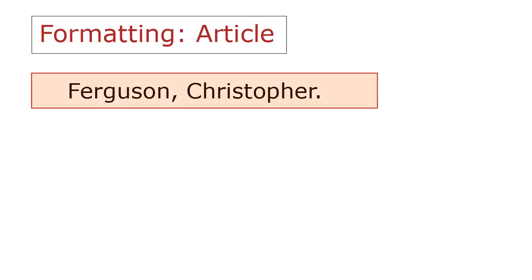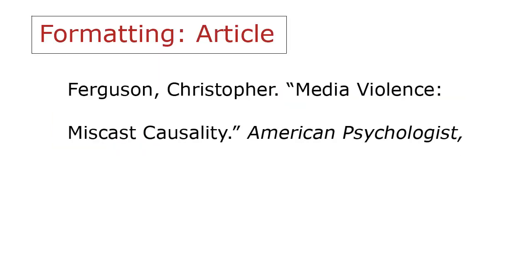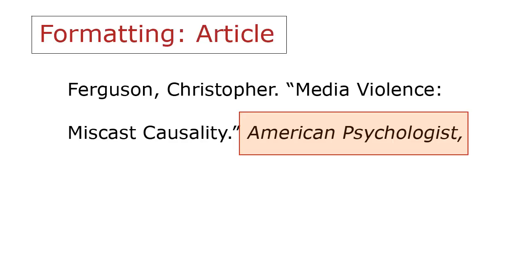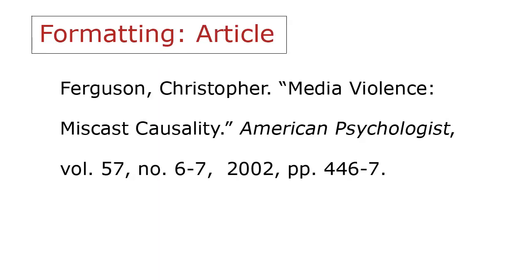Here's how to cite a scholarly article. First, list the author, last name first, followed by their first name spelled out in full. Next, put the title of the article in quotation marks, giving each word a capital letter and ending with a period. After the article title, put the title of the journal that the article was published in — it should be in italics, with every word capitalized, and end with a comma. Next, list the journal volume, then the issue of the journal, both followed by a comma. After that, list the year the article was published with a comma. Then list the pages of the article, followed by a period.